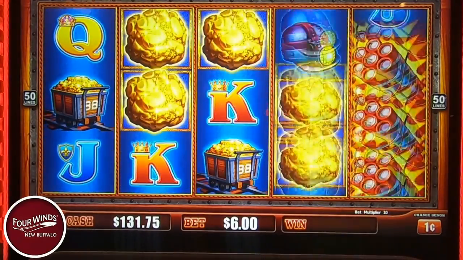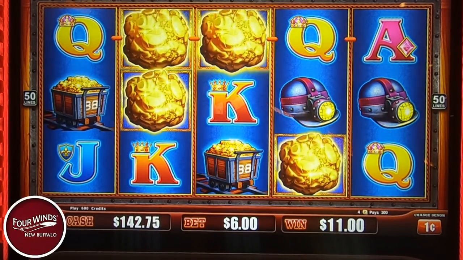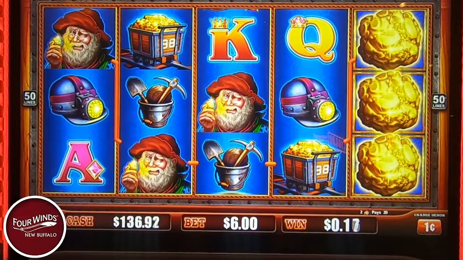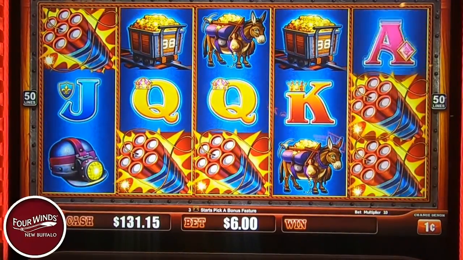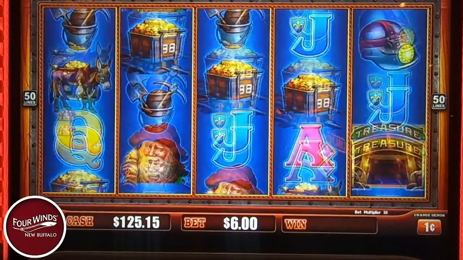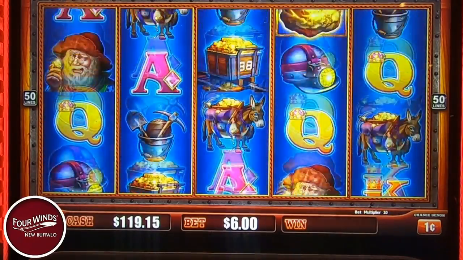Oh, I think we found the secret. Exactly. Lose $150 and change your bet. Man. First spin bonus every time. Oh, come on. Oh, one off. One off is right. Where was that double or that gold one? So that was the closest it's been. Yeah, that was the closest we've been.